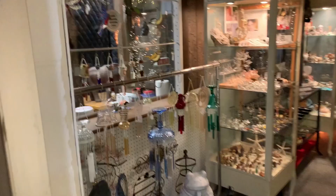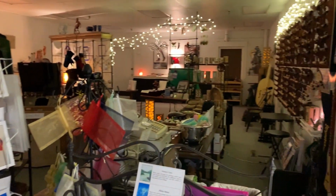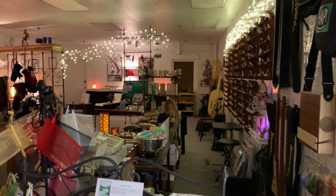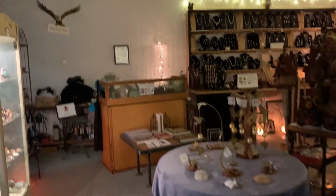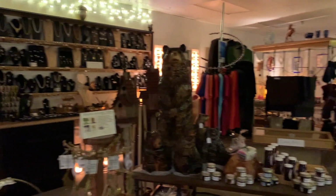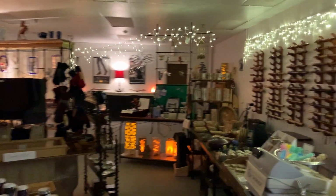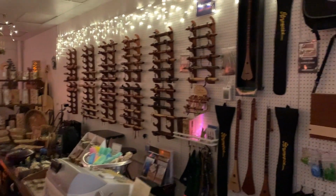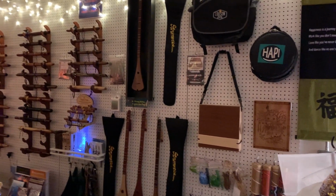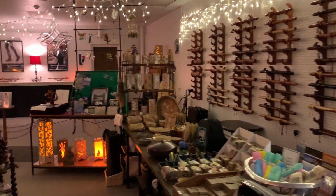In the evening, the house lights are off and the store just glows. During the move, I was indisposed, so Helen's students and patrons stepped up to help her pack up one store and set up this one. Our workbench and fountain were the first things that they moved in. Taking advantage of an existing pegboard wall, we display all of our instruments that anyone can play. And pegboard never looked so good.